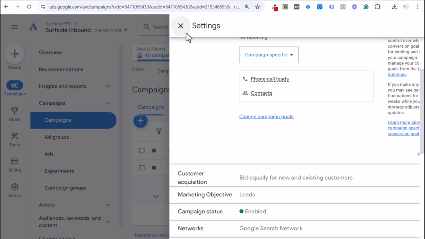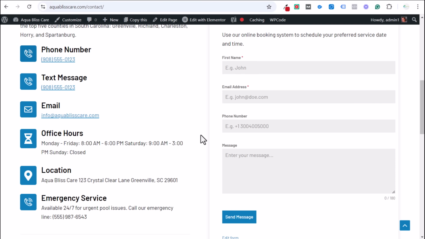If you have any questions about tracking a contact form and how to do it, please leave them in the comment section. This should allow you to track pretty much any contact form on a website. The easiest way to do it is to set it up to redirect, create a thank you page, and put a button on the thank you page to tell people to call you directly or promote something. It's a lot better to use a thank you page, in my opinion, and also know that your form is actually submitted.